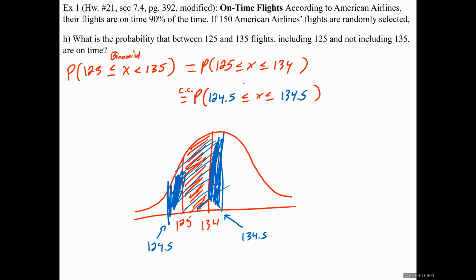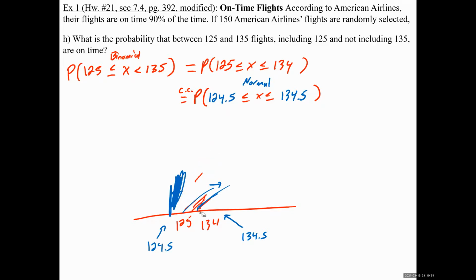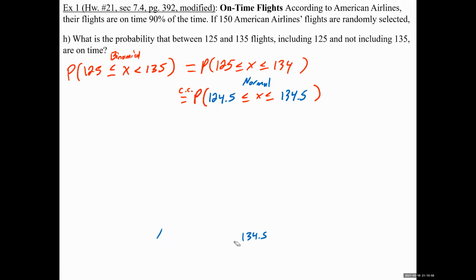Once you're done with the continuity correction, we treat it like it's normal. Okay, so again, that's the big deal with this section, use the correct numbers. The numbers in the problem were 125 and 135. We're not using those. We're using 124.5 and 134.5. So you make one or two adjustments to the numbers. Once you figured out what the right numbers are to use, then you treat it like it's normal. Now we can go ahead and do Z transformation.